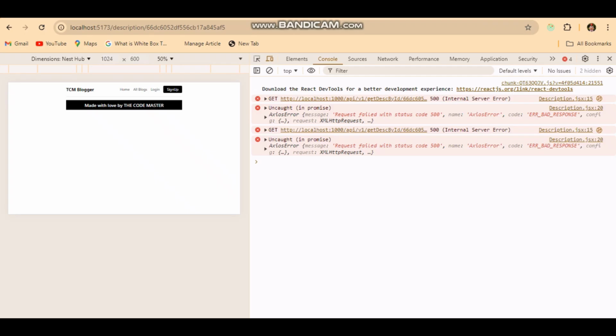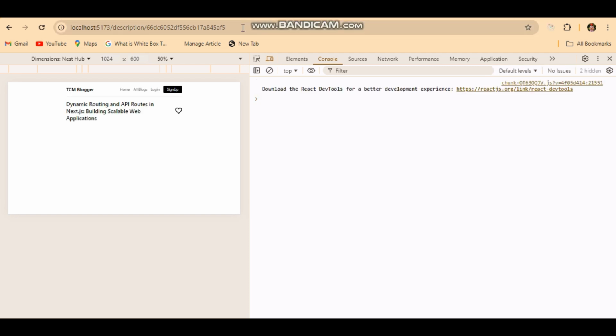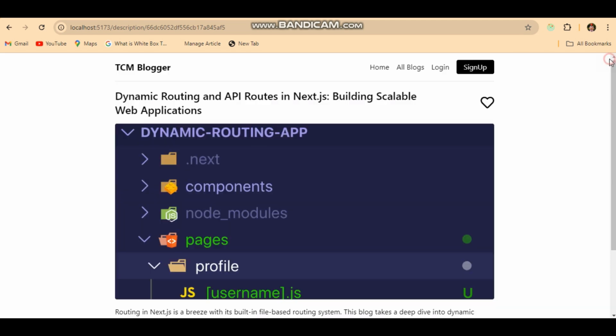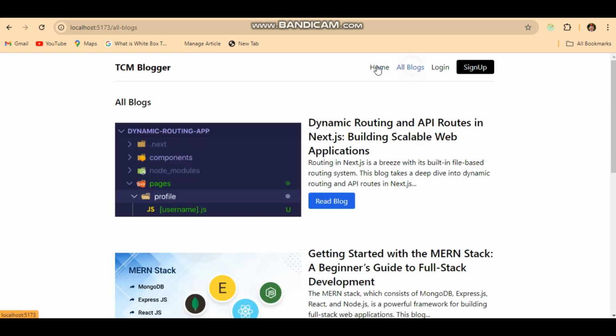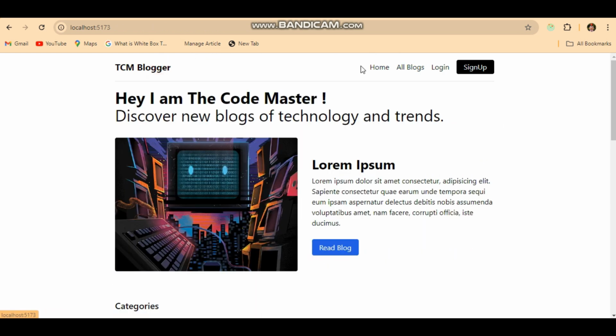Let me hit this API once again right now. Actually this API was working when the user is logged in, but right now it will work if the user is not logged in too. So if I hit the enter button here, you can see this thing here right now. That was the main part that you actually need to have.